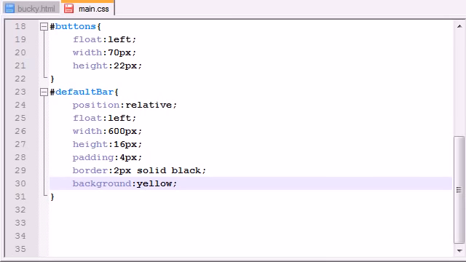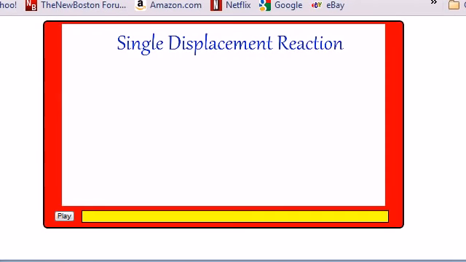So let's go ahead and refresh this and see what we got. Now, as you can see, if you didn't understand what I was talking about before, you can clearly see now what we're going to be having is a default bar right here. Now this isn't going to change at all. However, inside here we're going to be making a progress bar, which is just going to be like this but a different color, and the progress bar is actually going to move as our video is playing.